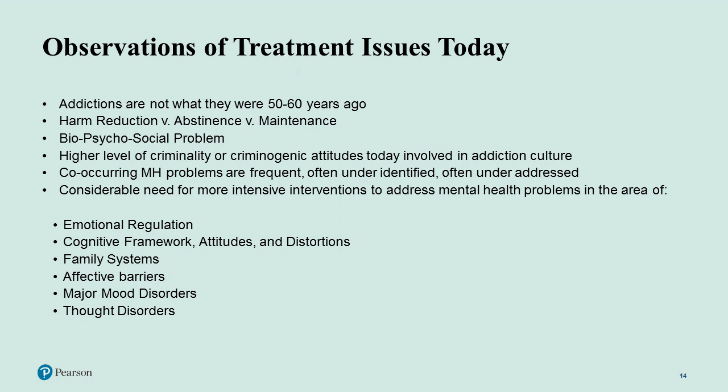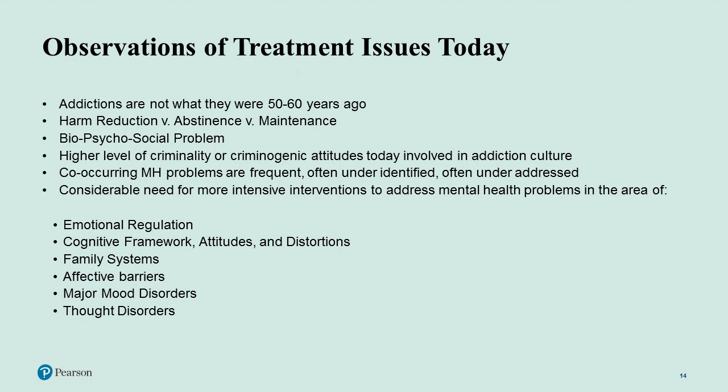We also see that there's a greater understanding of mental health problems that are far more frequently identified in substance use behaviors than they were perhaps originally associated back in the early to mid 20th century. And so we have a much more nuanced and complex appreciation for the interplay of all these factors. So the things that we will often see when someone comes in for treatment with us, and this has also been some of my observations over the decades, is that some of the primary issues that present are a fairly high preponderance of difficulties with emotional regulation, and this would be affect regulation, behavioral regulation as well, and so models have been developed to help deal with that.